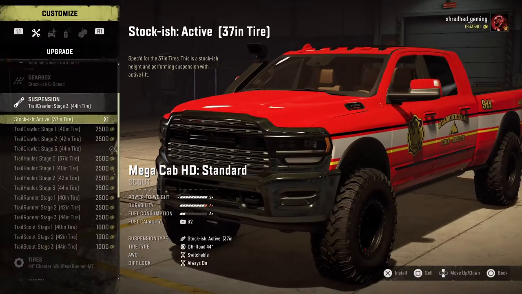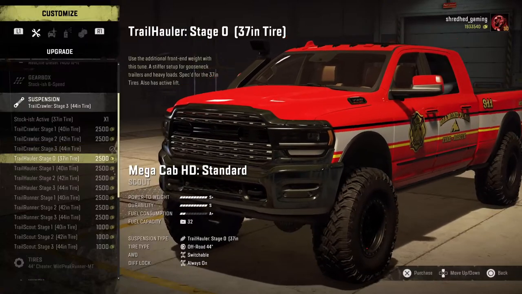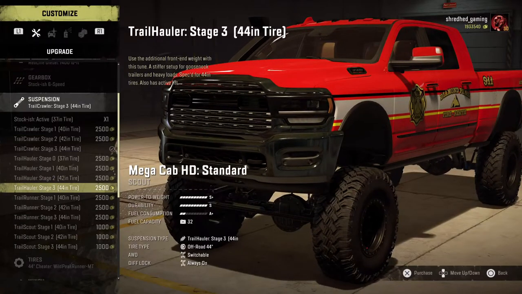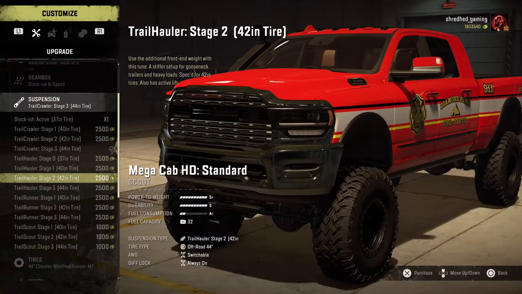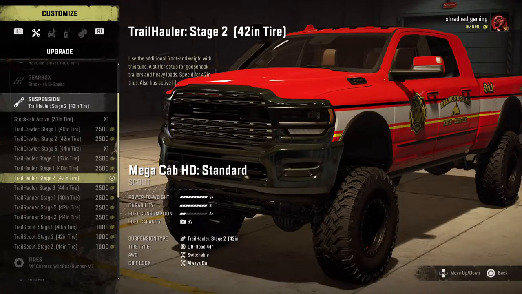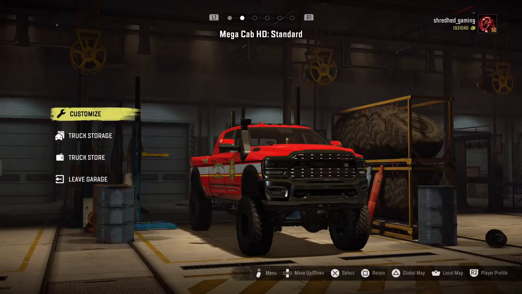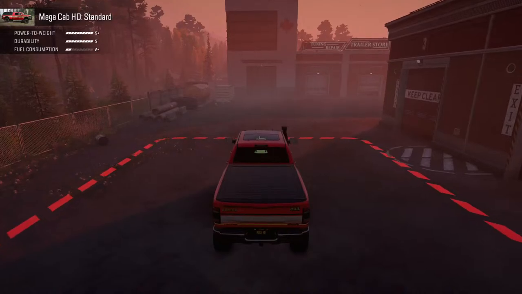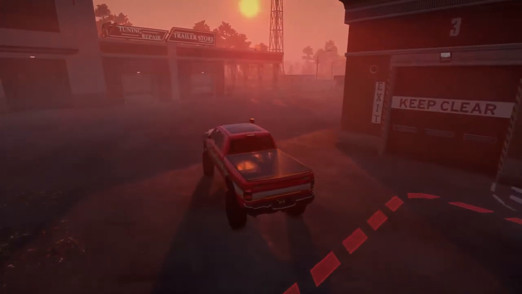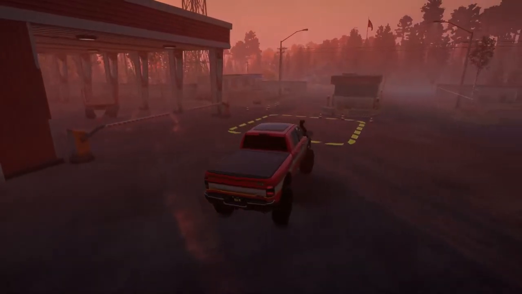Customize. Suspension. What do we have? 44 inch. Trail hauler. Let's do that one there. There we go. I'm hoping this suspension will be much better. Oh yeah, it is. Wow, what a difference. What a freaking difference.